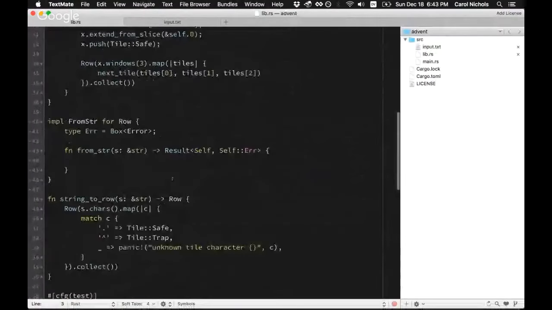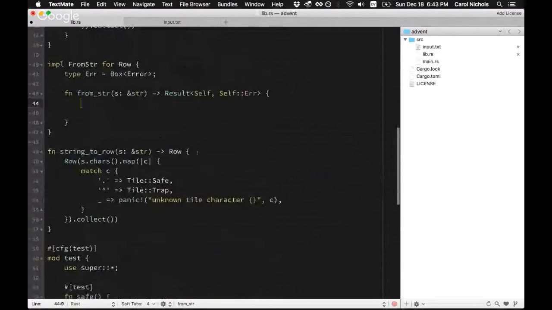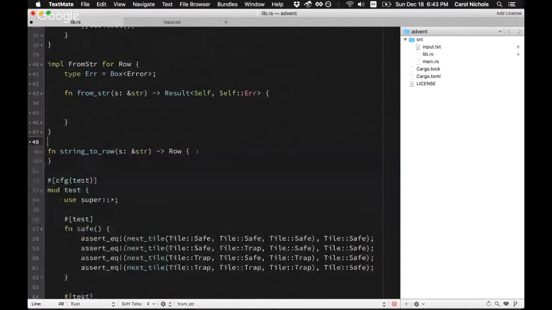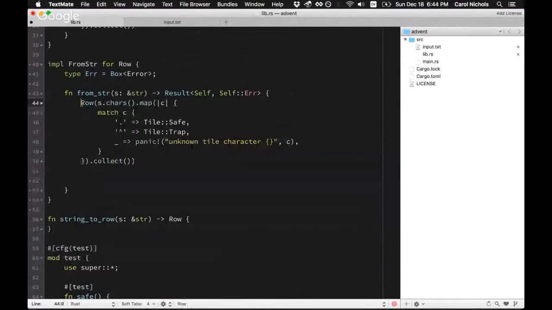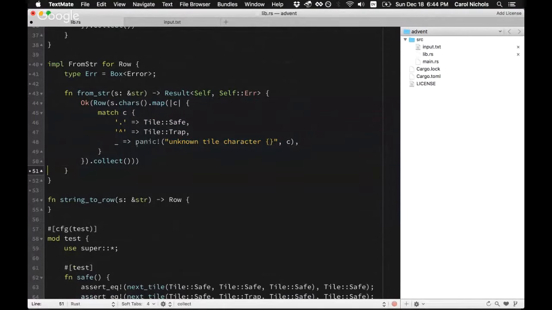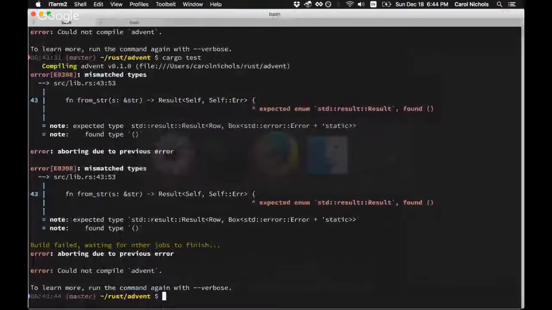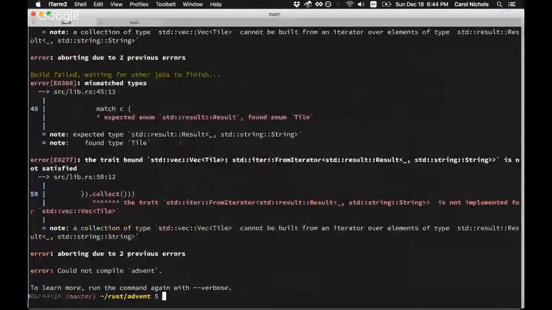Now we're not returning results. So at this point, I would probably just go ahead and copy the implementation of string to row in and change the... You want to do it the crazy way? Good. Well, we can do it this way and then talk about how crazy it is. So yeah, that needs to be return error, and then format bang. Yeah, because we want to get that character in there, and you'll have to then run that. I'm pretty sure it's going to give an error on that type, but we also aren't using this trait from iterator result.